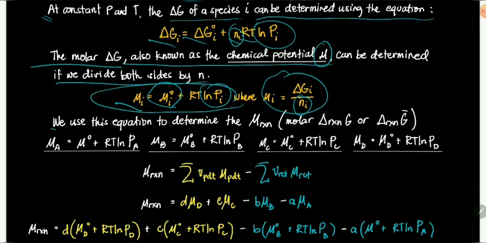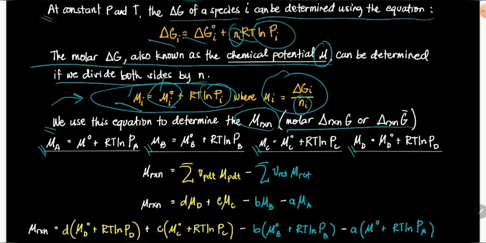Okay? So, we will use this expression, okay, or equation to determine the standard chemical potential of the reaction and the chemical potential of the reaction at specific conditions. Okay? So, iba yung standard mu I sa mu I ng reaction at specific conditions. Okay? So, the molar delta G is the chemical potential. Okay? So, kapag sinubstitute natin yung mga component parameters, we will have the mu of A, the mu of B, the mu of C, and the mu of D.